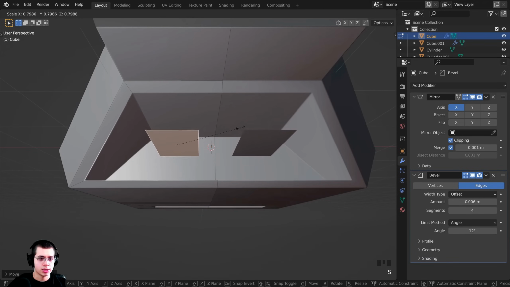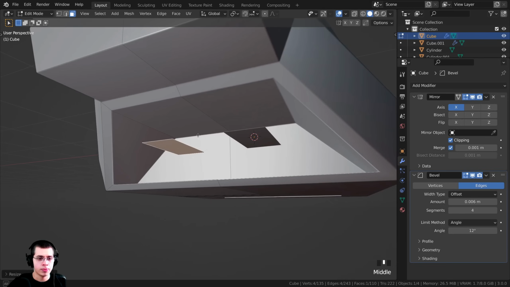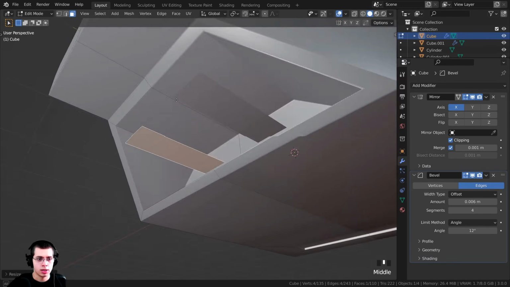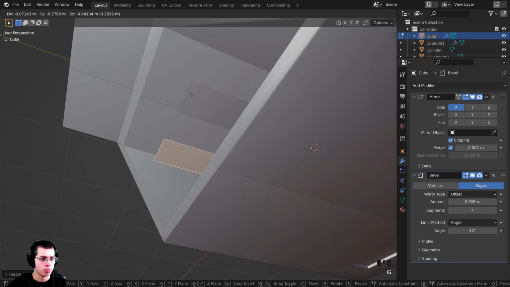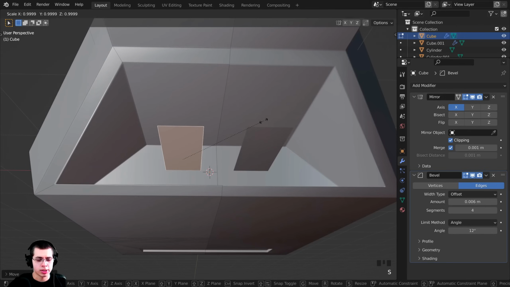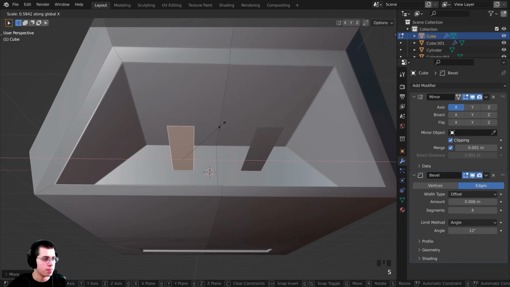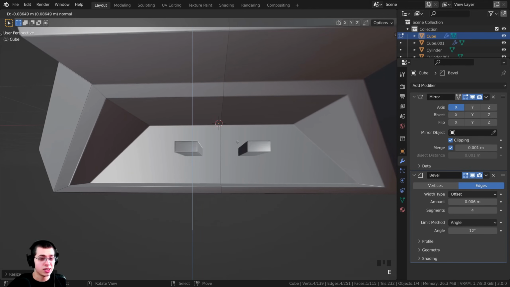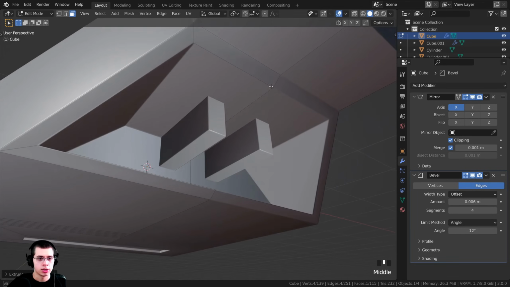So I can now press S to scale. We're going to scale that down a little bit. Let's also press S and Y, and we're going to bring it up on the Y-axis. And then you can press G to grab and kind of bring that in a little bit. And then I also want to scale it on the X-axis to make it a bit thinner, and we'll bring it down just like that. So I can now press E to extrude, and we're going to extrude this up, and we're going to bring it into the robot's head just like that.